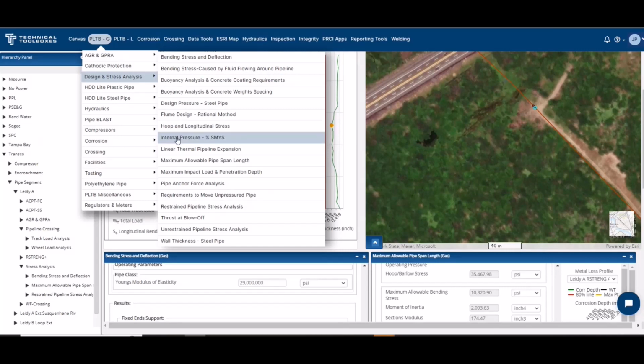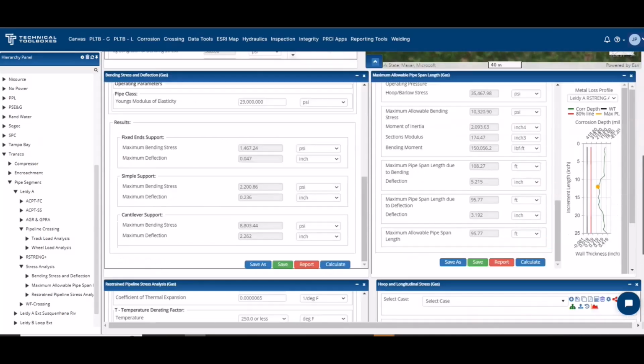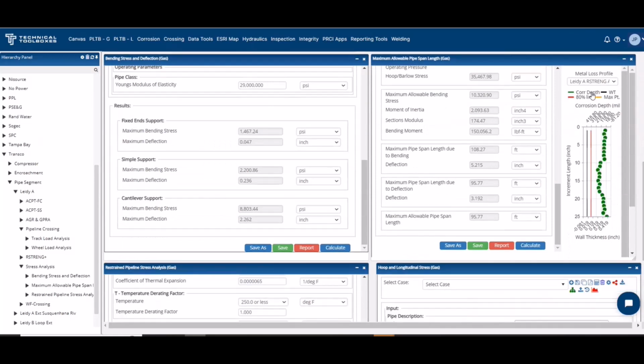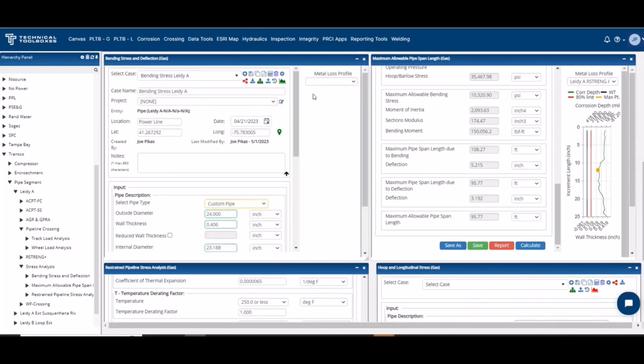I could use internal pressure if I wanted to. I could use maximum allowable pipe span length, and then also restrained pipeline stress analysis. So I have multiple ways also to calculate, and also I have the capability to turn it on and off in these calculations. So in this one, I have the same thing. I could bring this up. I have the same capability and run it the way I want, which is nice.